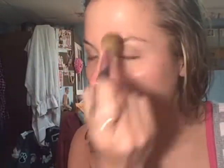Something I like about this foundation is that it sort of leaves a dewy finish. So you look very pretty. I feel like this is a very good summer foundation because of that aspect of it.